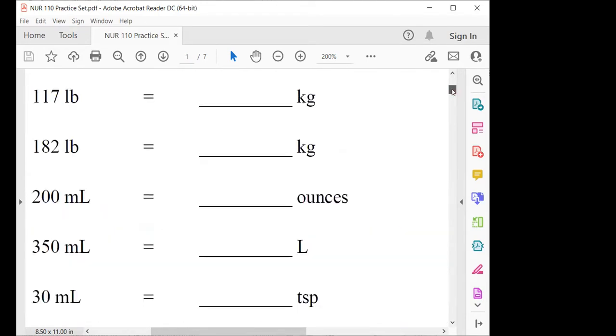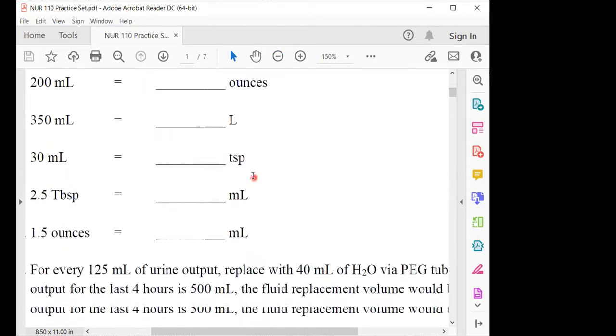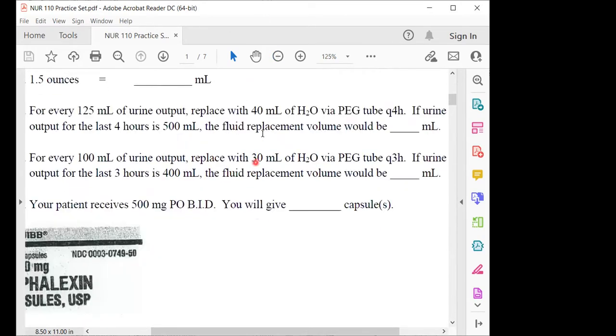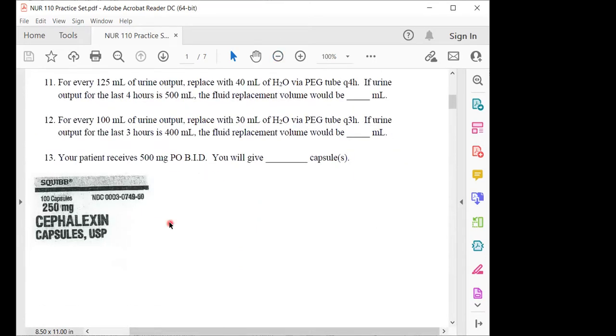So let's go back up to the top. Let's minimize this since this probably looks crazy out of context here. And let's look at the first question and practice setting that up. Last time I mentioned dimensional analysis, which is usually my preferred method of explaining these types of things. However, you can use any method you like to answer these questions. It just depends on what you prefer.